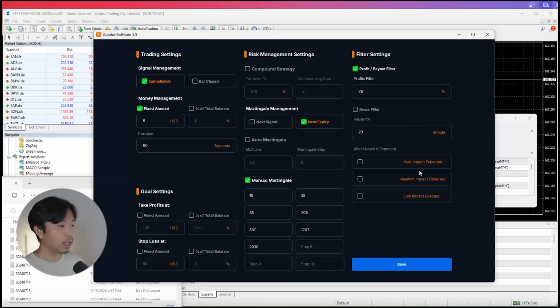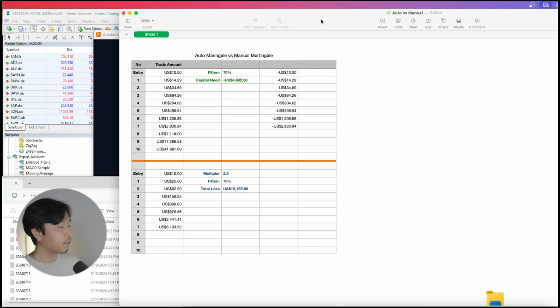So for the manual here, we have 15, 20. Okay, so let's go to my calculation here. Here I have my calculation that needs to be done. The manual is the one on the top, and then the multiplier here at the bottom.